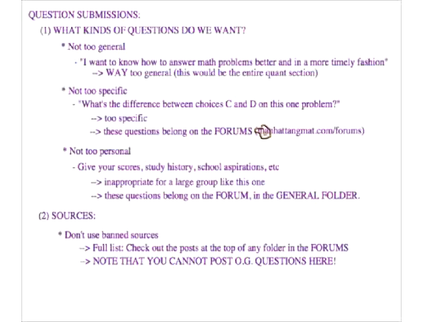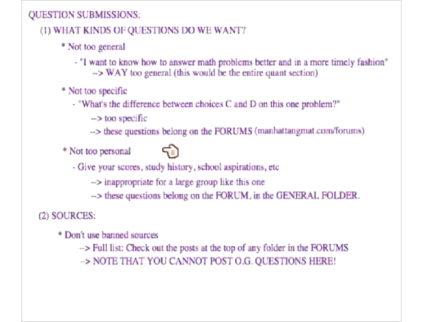That kind of question is why we have forums. Remember that the same sources that you can post here, you can post on the forums, and vice versa. There's 100% overlap. If something is okay to post here, it's okay to post there, and if it is not, it is not. So if you have incredibly specific questions, then those belong in the forums.